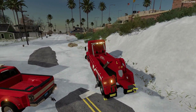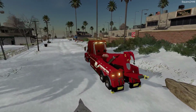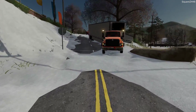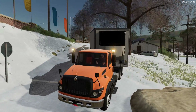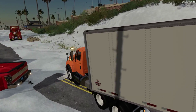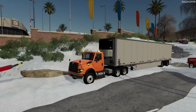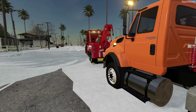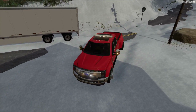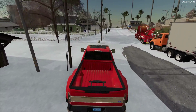And let's just kind of move this down quite a bit. We do want to get the lanes open. Perfect, so he'll be on his way to his delivery, which won't make him late, and we'll just charge him for the lift there, and we'll leave the police here just for now to kind of go over the paperwork with him, and let's kind of move the F450 to the side over here.